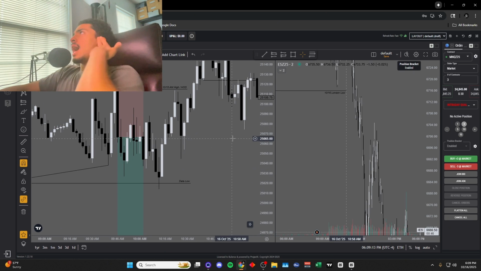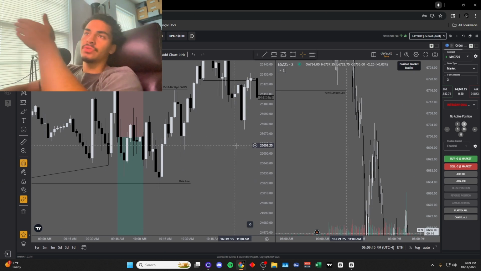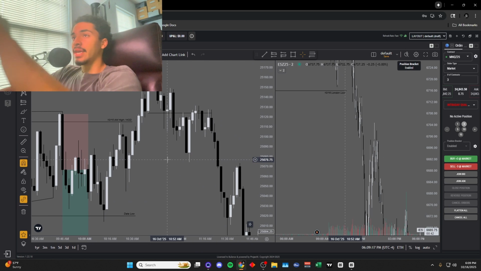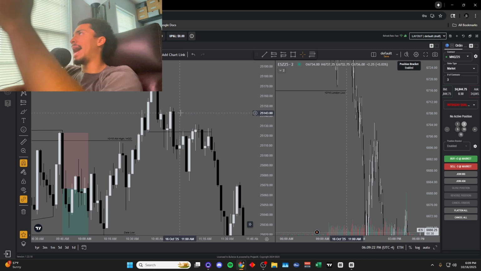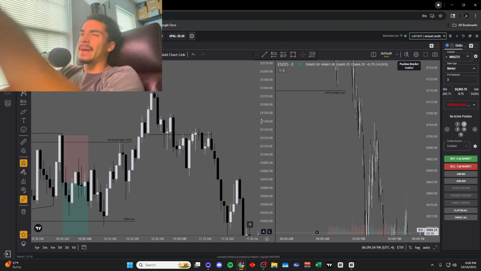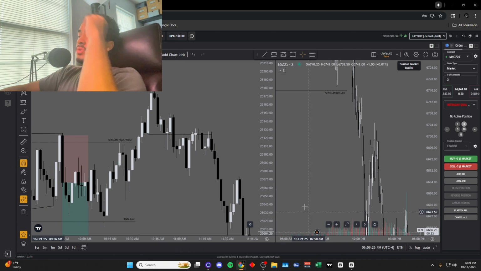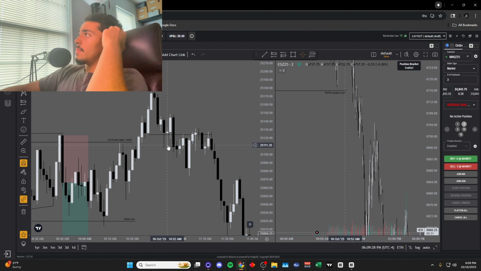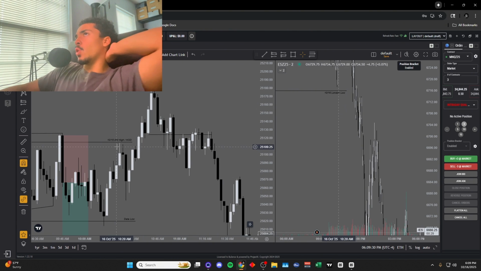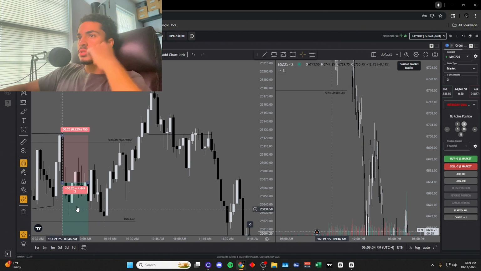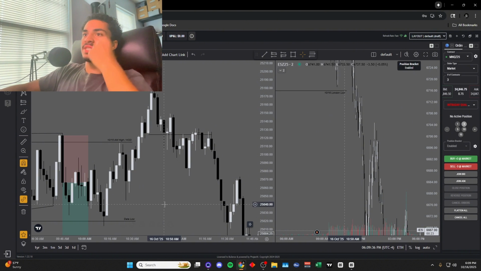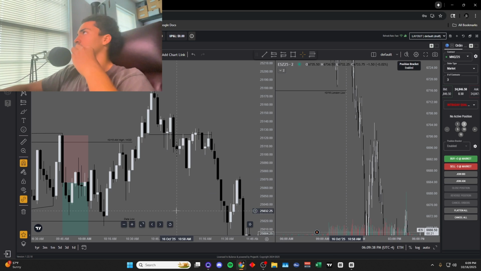Before, I feel as though it was embedded in my mind that I really could only take continuations. Now what I need to unlock is the mechanical model. I've taken 1 or 2 as added confluence to the trade, but I haven't taken a straight up mech, which low key, I actually wouldn't be opposed to. Now my camera's lagging, it seems. All right. So I actually wouldn't be opposed to using that free My Fund the Futures account to take mech setups. I'll think about that. I'll have to sleep on that.